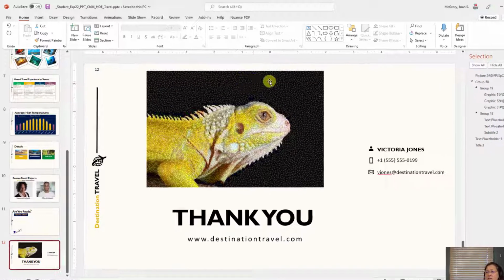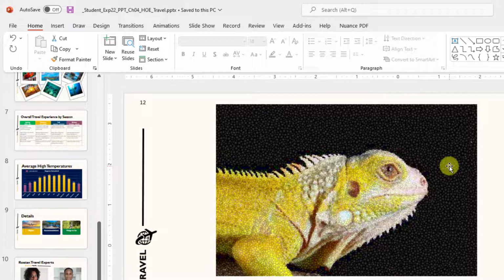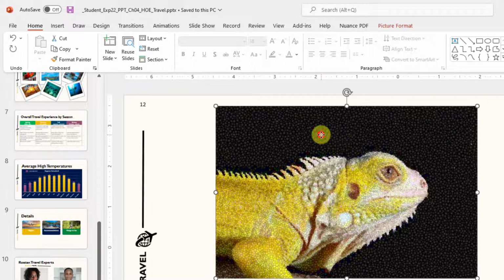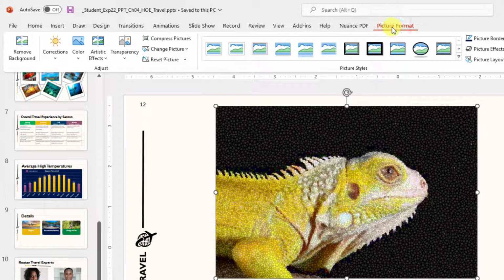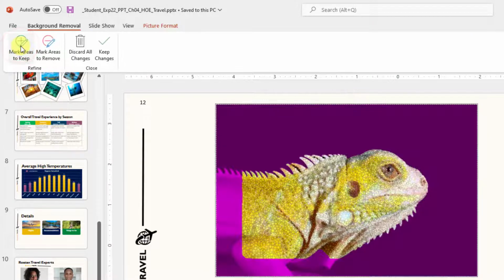And see this background, this is a great example where transparency would not work, because if I tried to set maybe the black or one of these brown dots as transparent, that's the only color that would be set as transparent. So click that image. We're going to do it the way they suggest to us. Picture format, remove background. Now that, I'm going to say artificial intelligence. That computer is pretty smart, because it said, I see this iguana. It didn't get all of it, so I'm not ready to keep the changes yet.